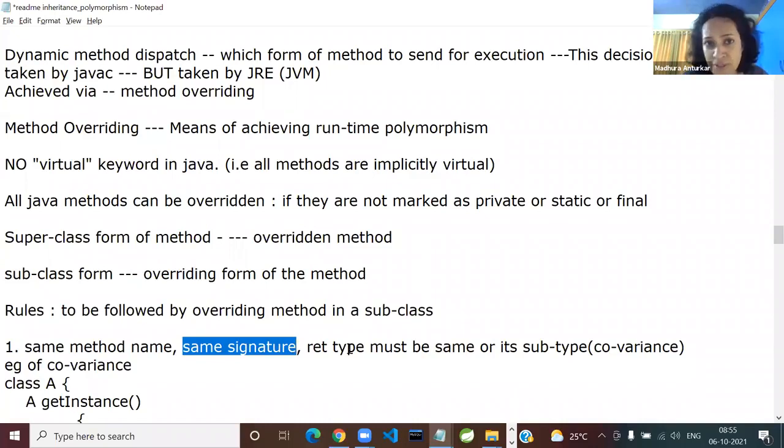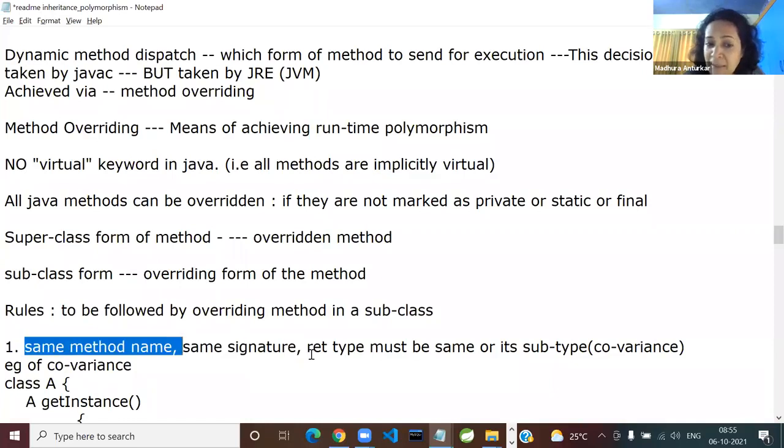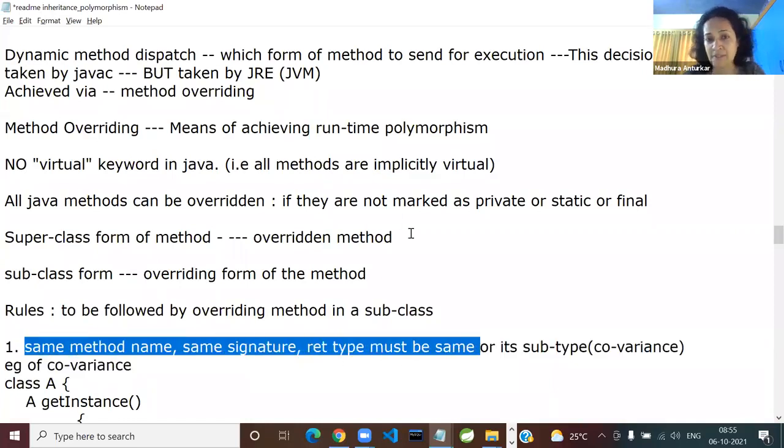The return type is typically the same, or there's something called covariance. Forget covariance. Read only this much: the same method name, same signature, and same return type. So apply your common sense and tell me.